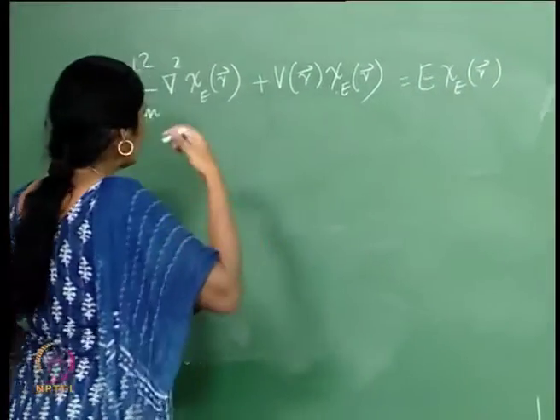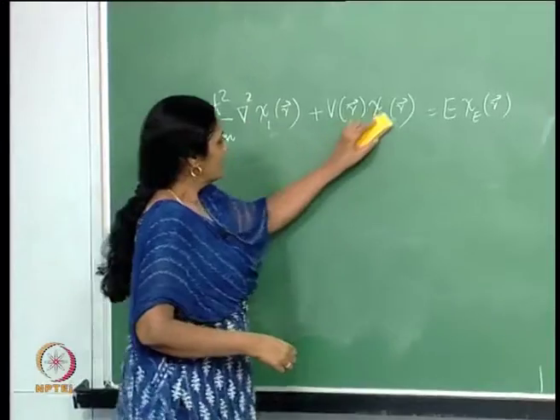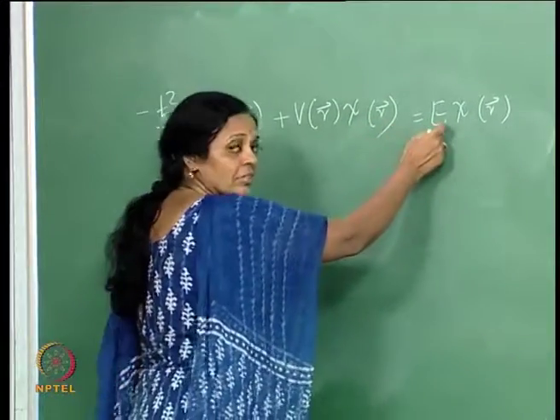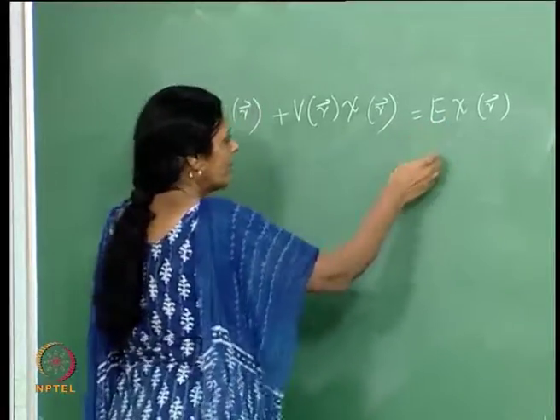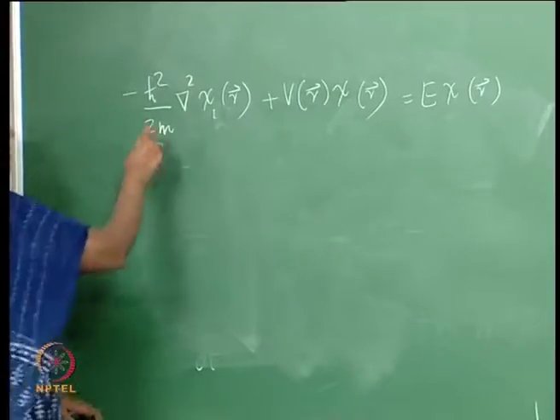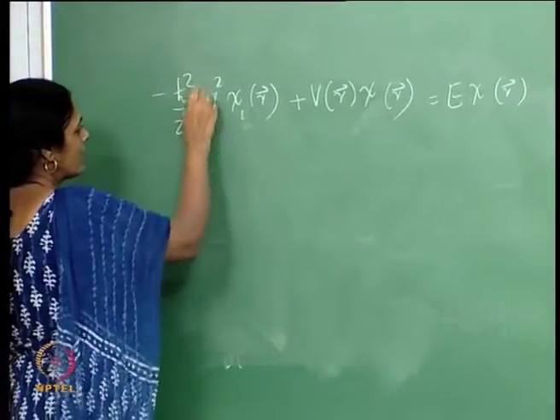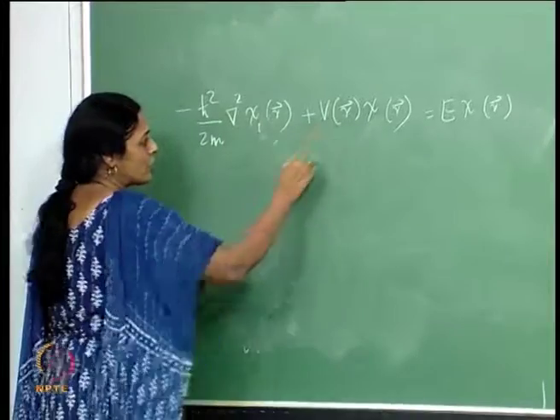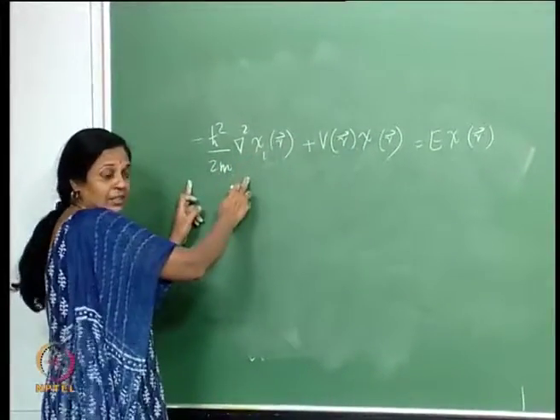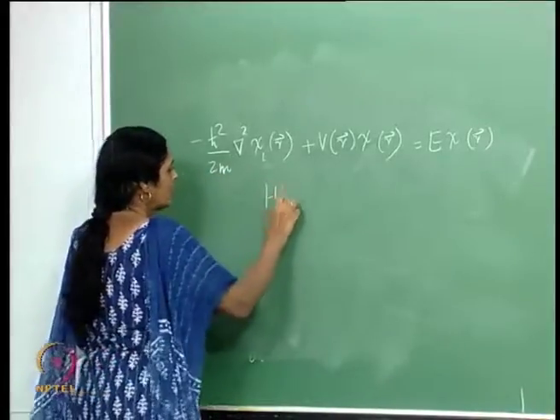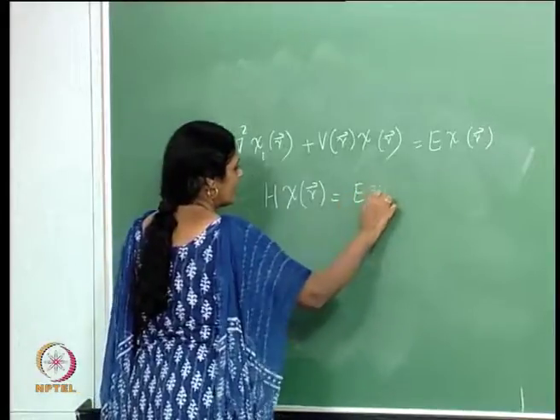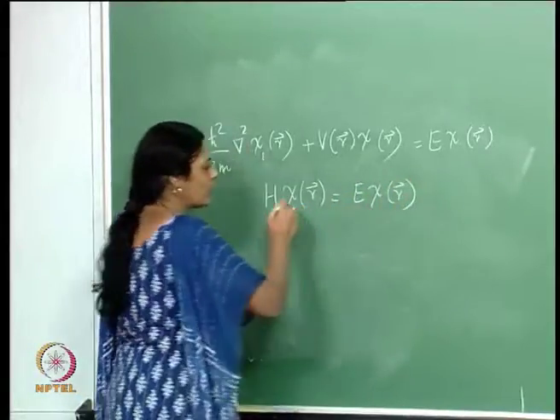I could drop the E, simply remember at the back of your mind that this is an eigenvalue equation, and corresponding to a given value of E, you have a wave function chi of r. And since this whole thing here, minus h cross squared by 2m del squared plus V of r, is a Hamiltonian, there is a potential energy part here and a kinetic energy part here. So this is merely the statement H chi is E chi.